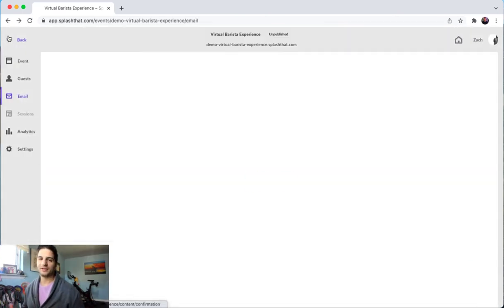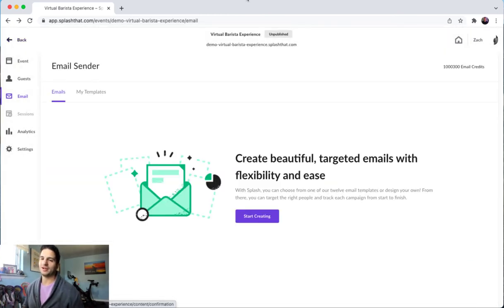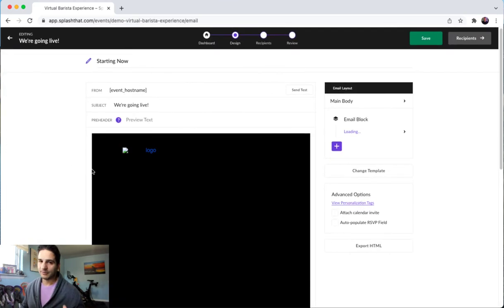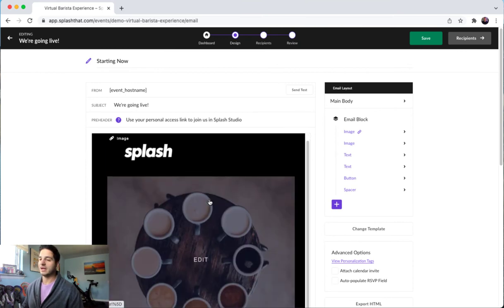Now I'll set up my reminder email sequence. Virtual events typically feature at least one reminder email, if not multiple, so Splash Studio is no exception. In this example, I set up a few different drafts of typical emails I would send for a Splash Studio event: a 24-hour reminder, a 1-hour reminder, and a starting now email. The key similarity between these three emails is that they'll all contain that virtual event URL that we discussed. So let's take a look at this one. We have our email design, and again, same thing we saw with the confirmation. We have our button.